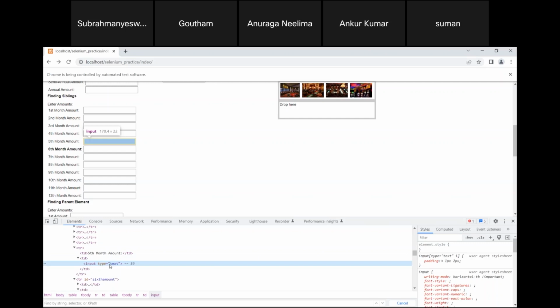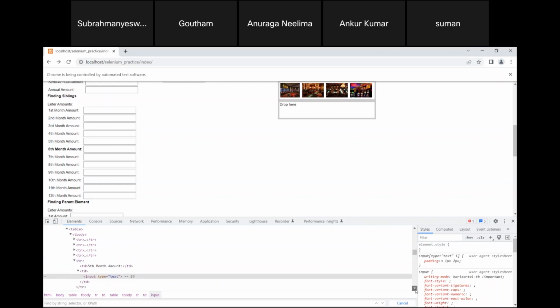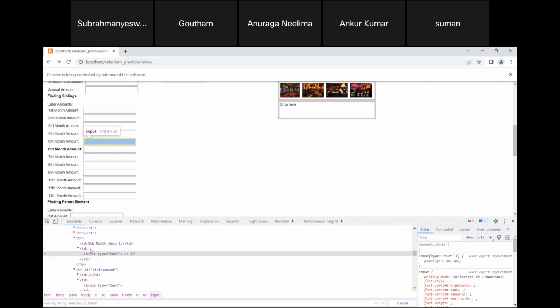So how to identify this element? We don't have anything here. If you see this one, there is one row which has an ID, the sixth amount. This other one is the previous row.